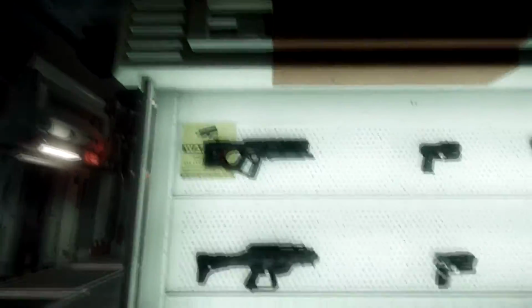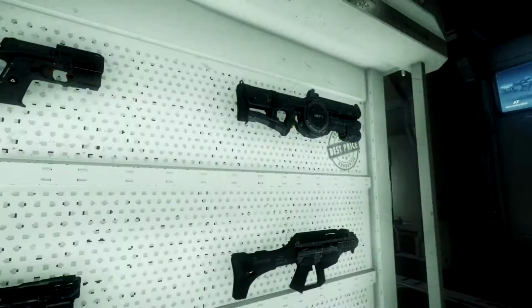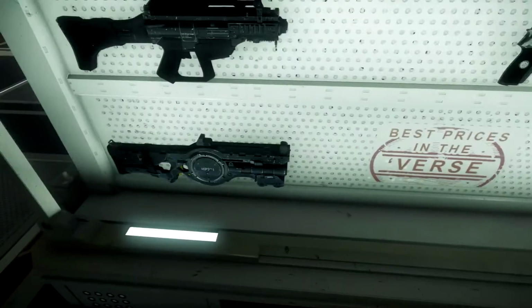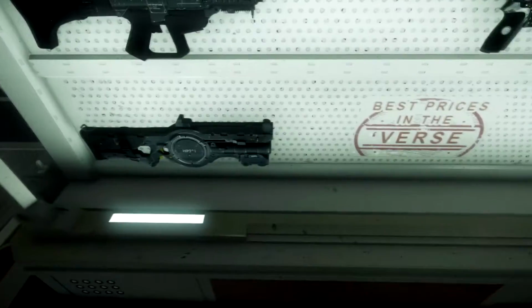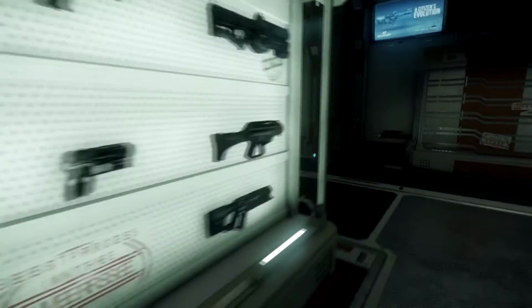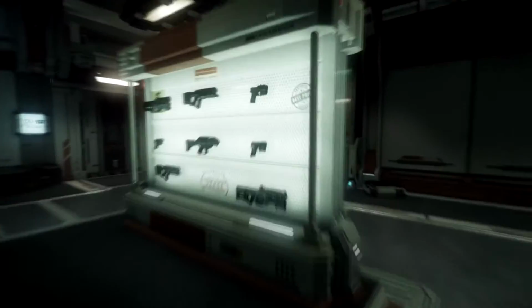So you can see there's different weapons here. You can kind of gather what weapons they are just by looking at them. So there is a shotgun here. I think that's a shotgun by the general look of it. It's got the pump action there. I think there's a pistol over there. There's a machine gun. Not a machine gun, an assault rifle and an SMG.